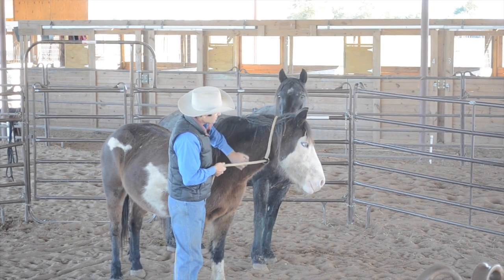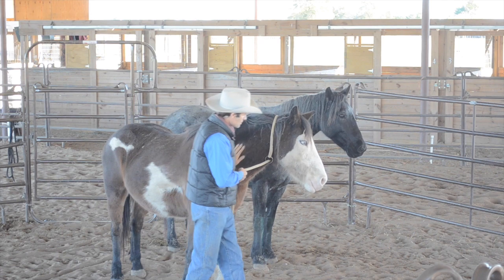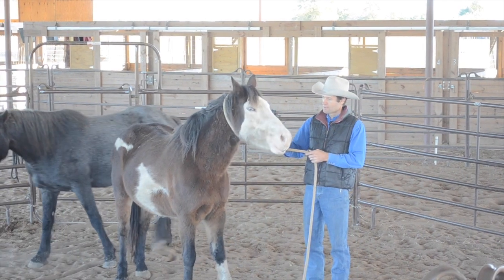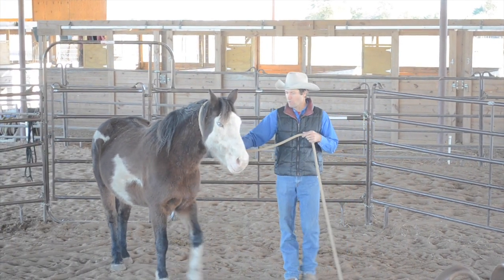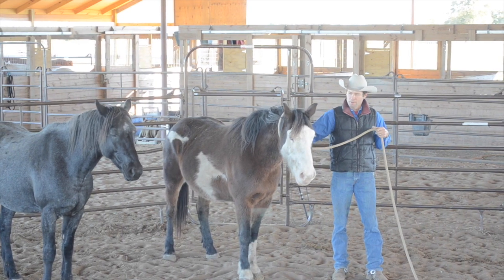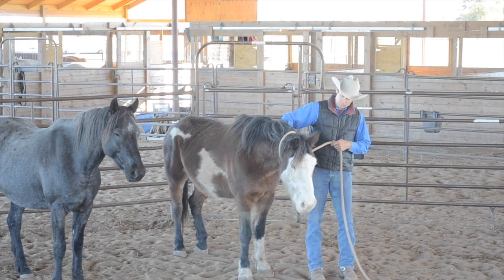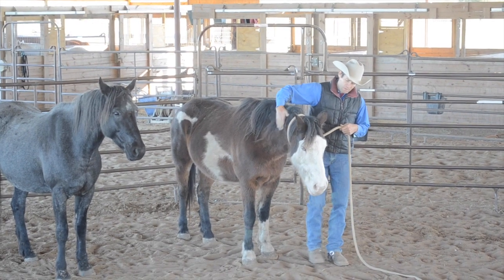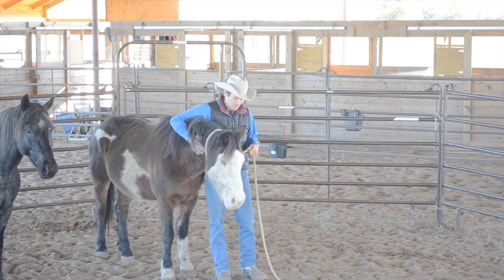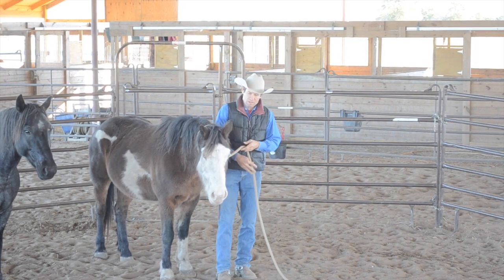So can I find a scratchy, itchy spot? Now will she let me go to the other side, into the other eye? If I need to, I'll just rub in and out of the rope until I can reach in and make contact with her. And then I'm going to start reaching over her, and she's handling this really well. All around her. She's putting her head down nice, so I like that.